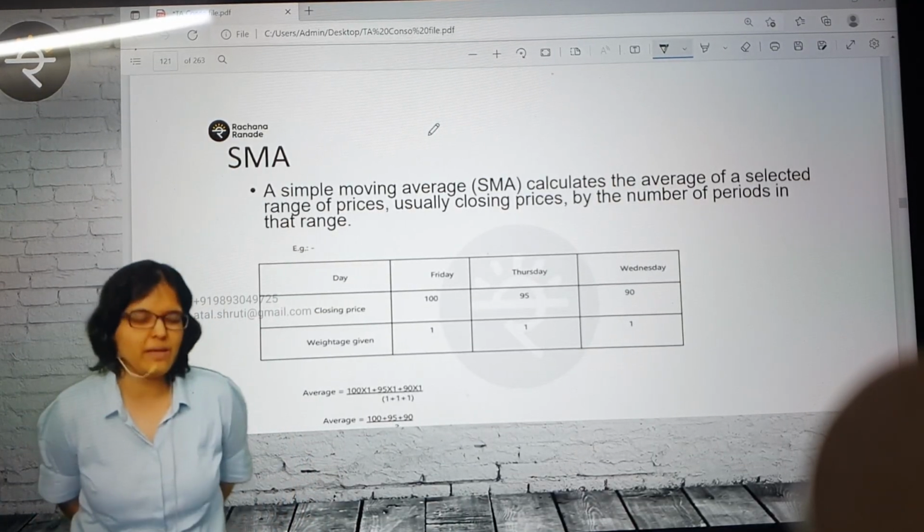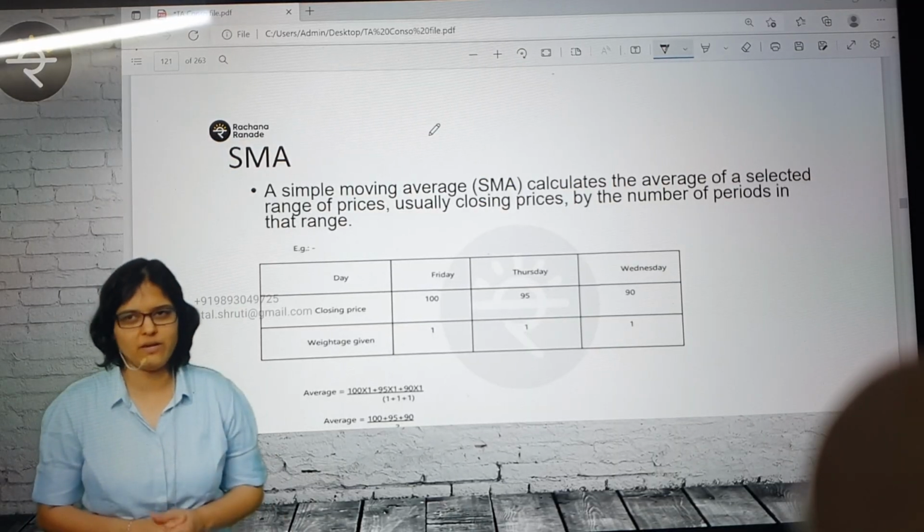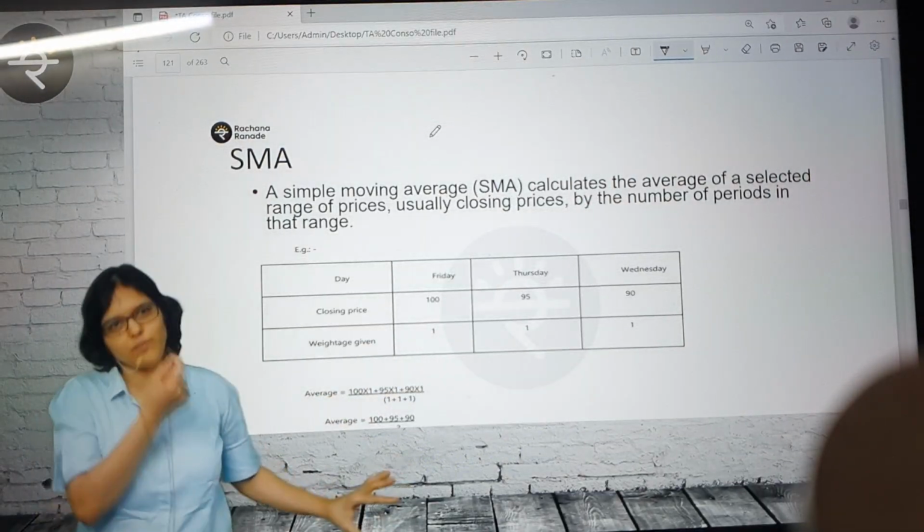So now, the very first one is a simple moving average. Now, this is actually mathematics that I'm going to teach for the next 5 minutes maximum. What is simple moving average? Let us say I'm talking about a 9-day simple moving average. How will I calculate that? Closing prices of the last 9 days divided by 9. That is 1 point. Correct?